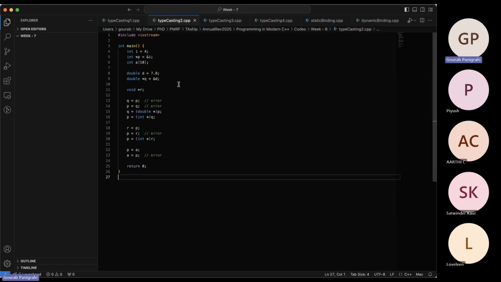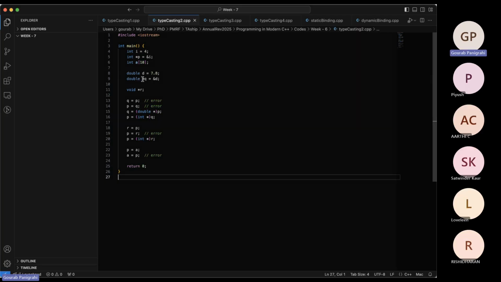So here we can see that I have a double d. I have a pointer q, which is of type double, a pointer to double. So if you try to do just q equals p, where q is the pointer of double and p is a pointer of integer here, you'll get an error, and similarly vice versa. So pointer typecasting essentially cannot be implicit.